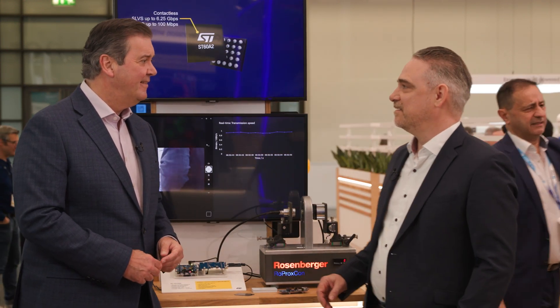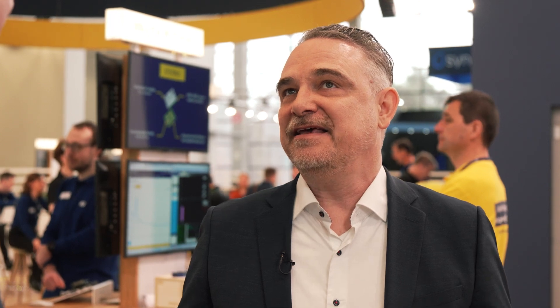Hi, Chris. The ST60 had been a huge success in the OEM market, or the big guns, like you like to call them. And now we've decided to bring it into the mass market. It's actually adding wireless, low-power communication to a lot of products. It's like opening the gates to a lot of new possibilities.